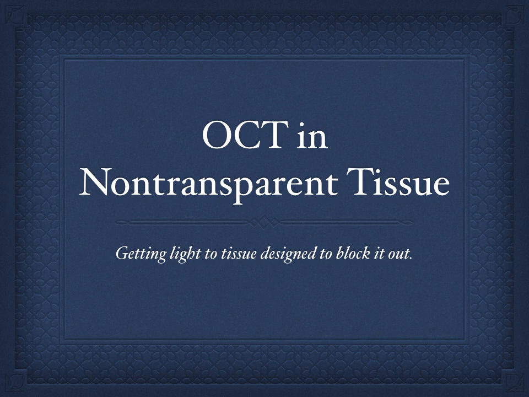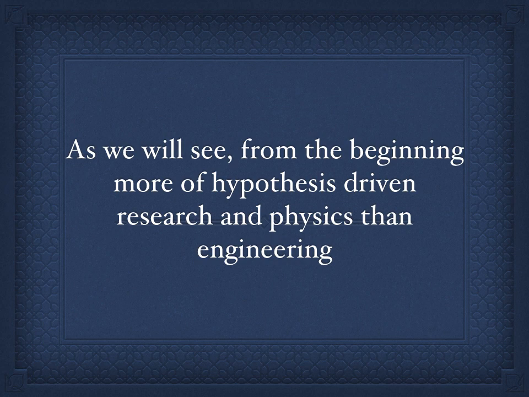Here we're going to discuss why imaging is so difficult in non-transparent tissue, how we and other groups overcame these issues, and how penetration can be improved even further. This is very different than the ophthalmologic research. In the ophthalmologic research, the tissue was transparent, so it was primarily improving engineering. But we're going to see that the studies in non-transparent tissue, particularly because of the high scattering, you can't generate theoretically, or figure out what the results will be. This was very hypothesis driven, and it was driven by the physics more than it was driven by the engineering.